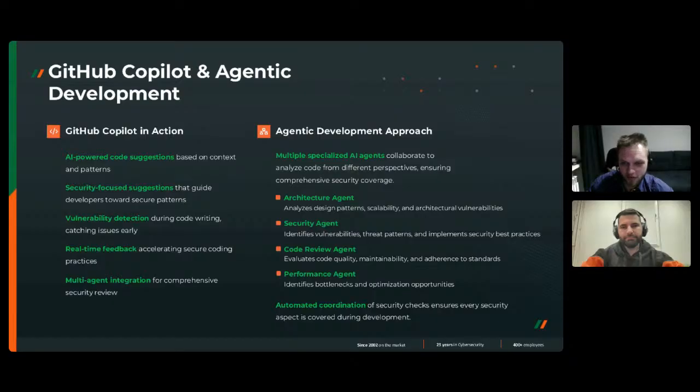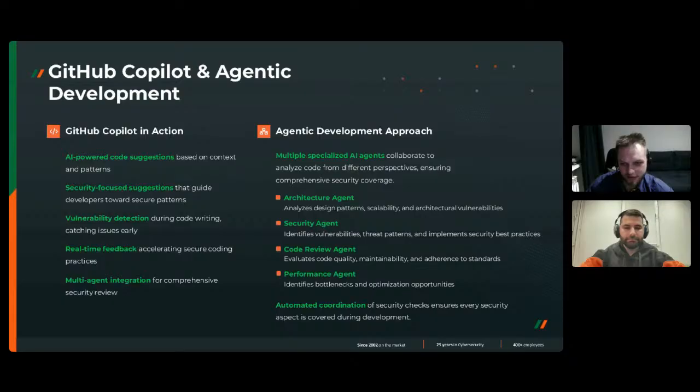But the real game changer is what we call agentic development, where multiple specialized AI agents work together. Imagine this: you're writing code, and behind the scenes, you have an architecture agent checking design patterns, a security agent scanning for vulnerabilities, a code review agent checking quality, and a performance agent looking for bottlenecks.